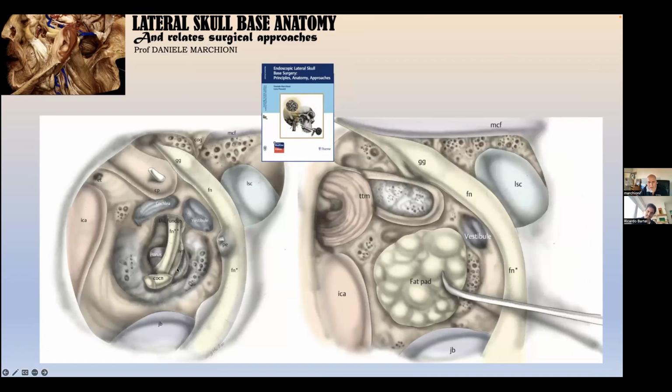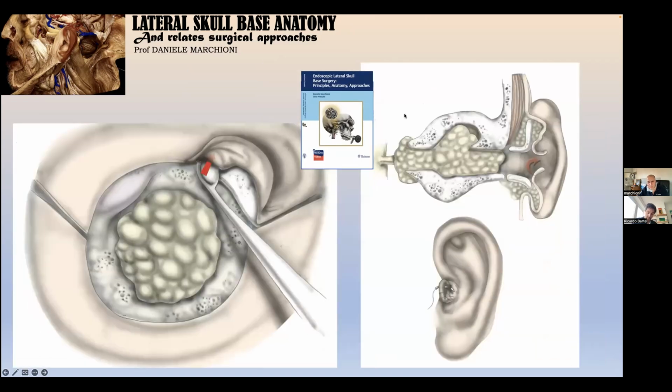The second step is to close the defect from the promontory region to the cerebellopontine angle. In order to do this, you have to put a fat pad and push it inside the defect in order to close the connection between the tympanic cavity and the cerebellopontine angle. And after, you have to fill the cavity with fat, and you can see in this drawing all the fat is inside the cavity, up to the cerebellopontine angle. And after, you can reverse the skin, detaching it from the cartilage, in order to close the external auditory canal. And this is the safest way to do this approach.